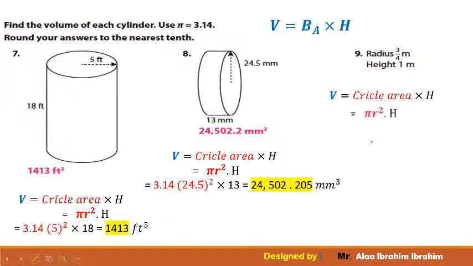I change pi r squared times height with 3.14. I can write it as 3 over 4 but power 2, and put it between brackets. Remember, put it between brackets if you're dealing with a calculator. Everything that has power 2, put it between brackets to be on the safe side. So multiply by height, which is 1. So this is my result. This 6 rounds up, gives 1 to the 7, and it becomes 1.8.